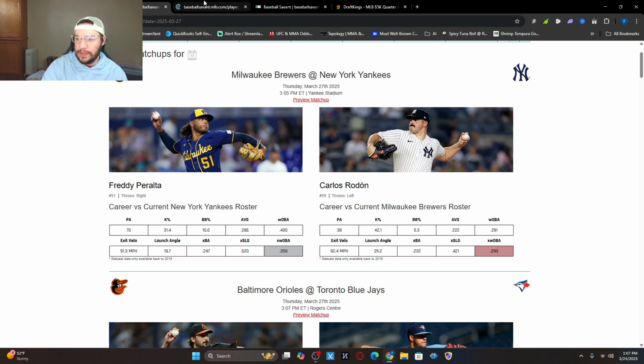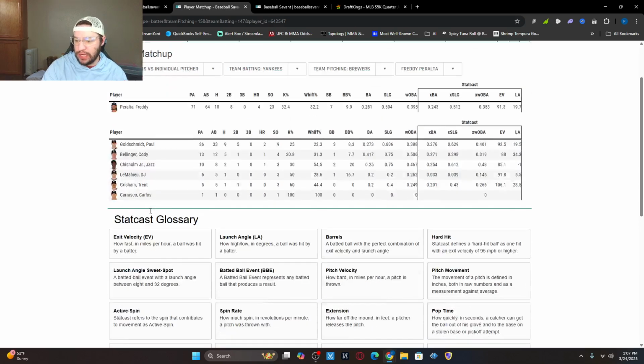But if we're looking at BVP and a way to break this down a little bit, you can see, and I didn't even think about this, but Freddie Peralta, in 71 of those plate appearances, 36 of them are Paul Goldschmidt. 33 at-bats, 9 hits, 5 doubles, 2 home runs, 9 strikeouts. Still batting .273 against him, so a great first base option there. You have Bellinger 5 for 12 with a double and a home run, and he's been absolutely killing it this spring training, batting almost .500. He's batting .400 against him. Jazz is 2 for 8 with a double and a home run, and that's basically it.